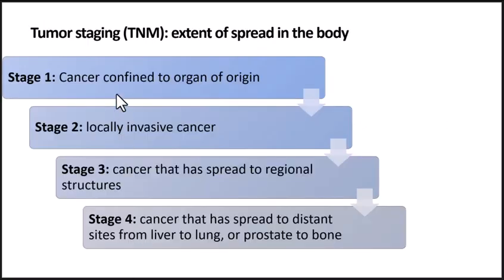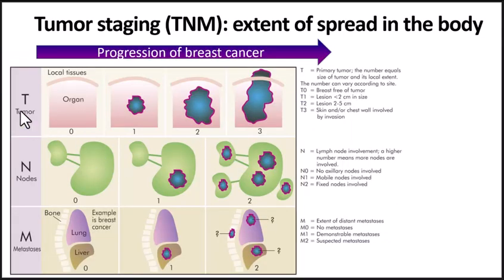And we know with stage 1, cancer is confined to the area of origin and not invasive. So we would give it a number T1 or T2. In terms of nodal involvement, in this case of breast cancer, it's likely going to be N0, meaning that the nodes are not involved. There hasn't been spread to the lymph nodes. And then for metastasis, spreading to other organs, this would also be M0 because there's no metastasis with stage 1.